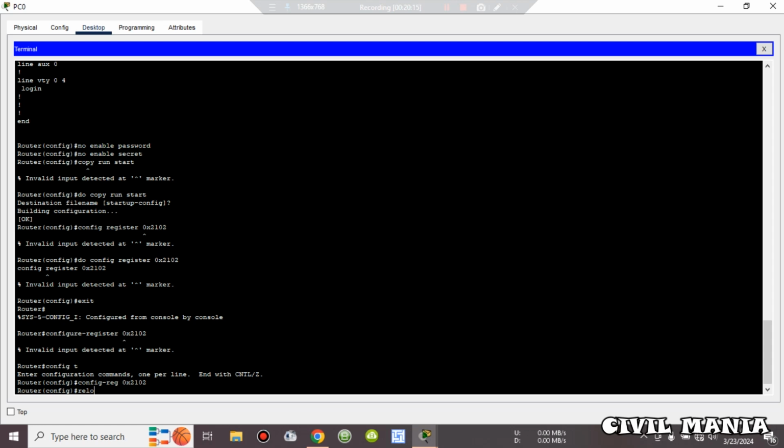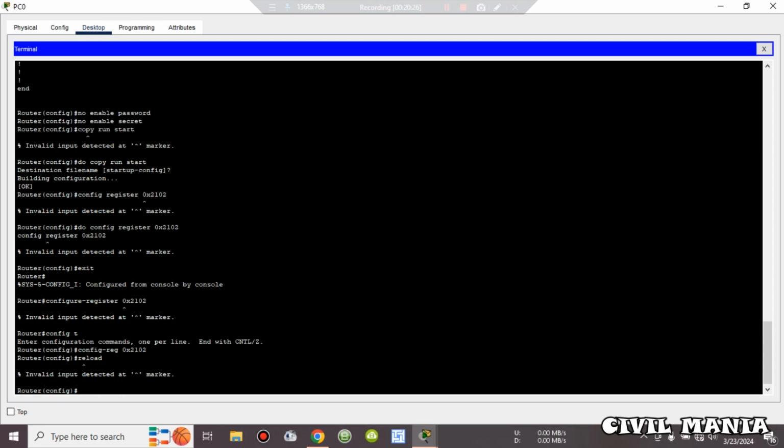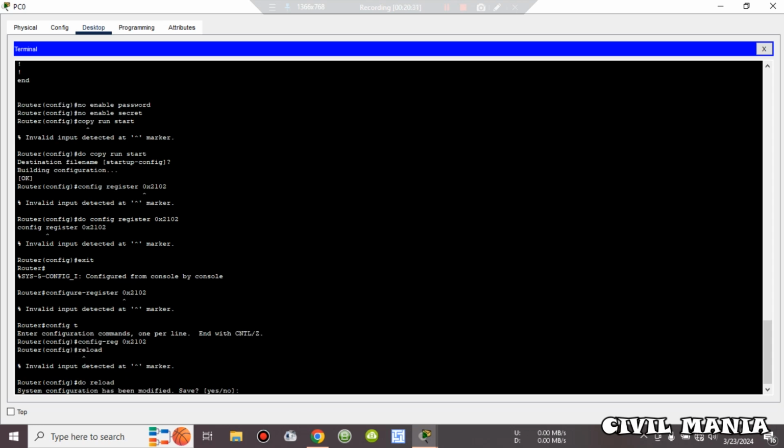Now let me reload, because now the device is not in ROMMON mode, it's in router configuration mode. So now let me reload.